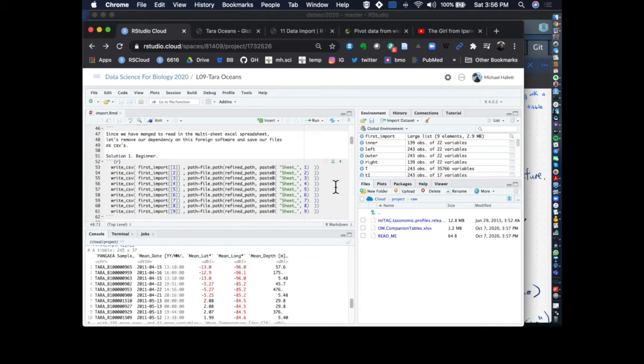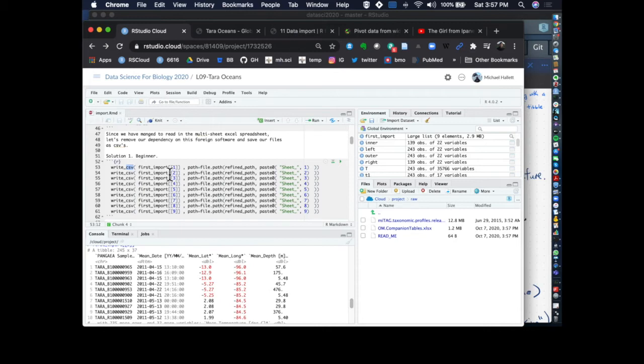Because then we never have to actually go back to the raw data. We can just start working with the individual sheets in their raw forms. It's still raw, we haven't really done anything to the data yet, but now we don't need to. If we write them as a CSV, and that stands for comma separated values, there's no Excel anymore, and it's going to make our lives easier.